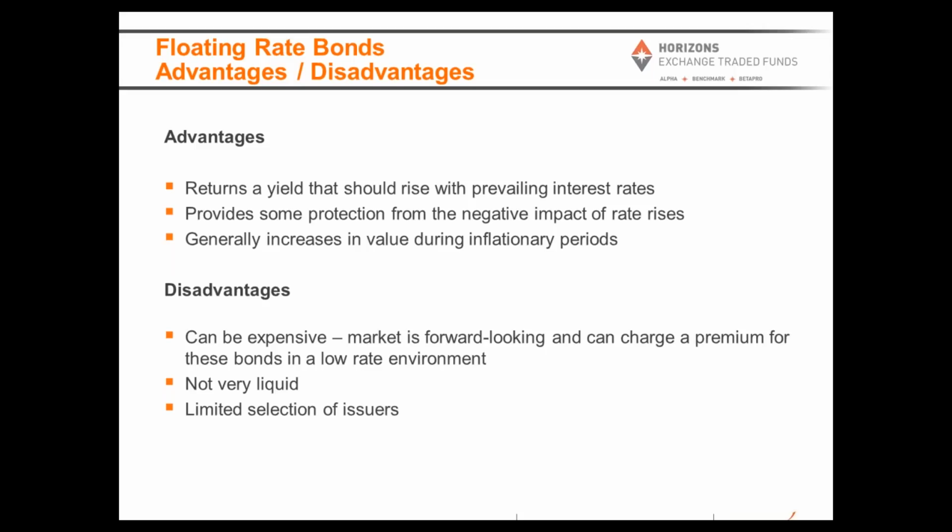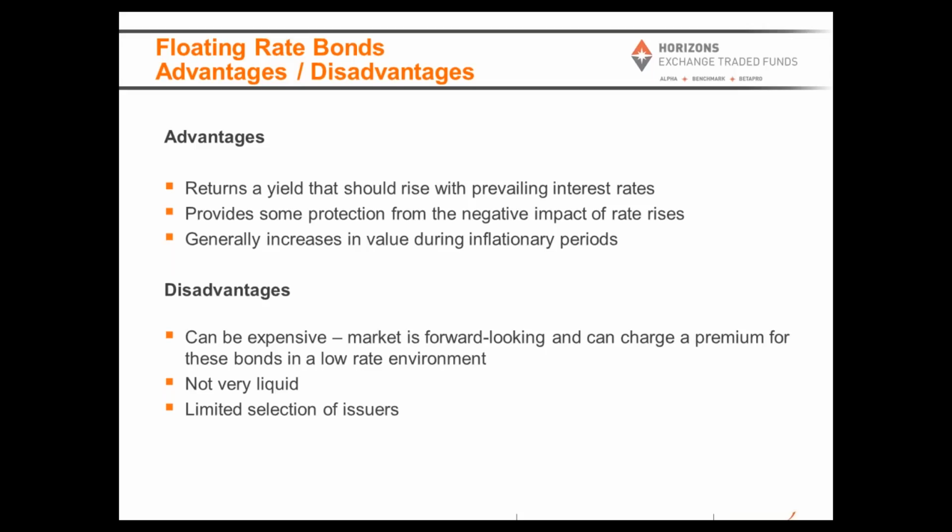All the bond pricing already reflects that. And so they can charge a premium for these bonds in a low-rate environment. And the thing about floating rate bonds is they're not necessarily very liquid. People that hold them during periods like this tend to want to hold them, and so they're not available for sale, and there's a limited selection of issuers.